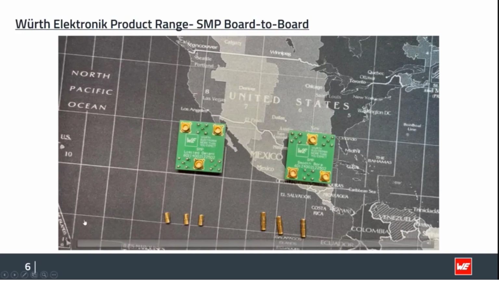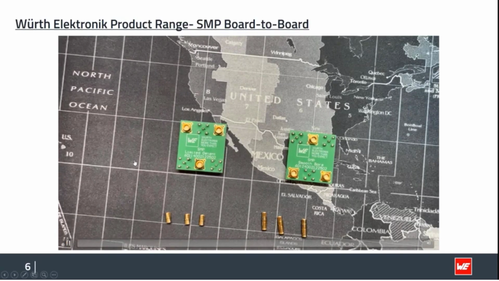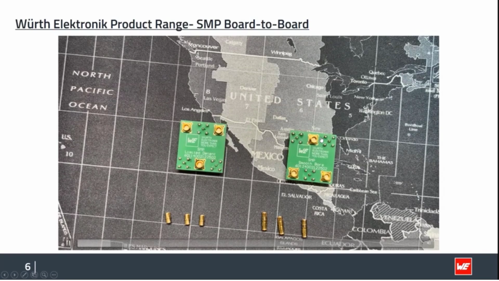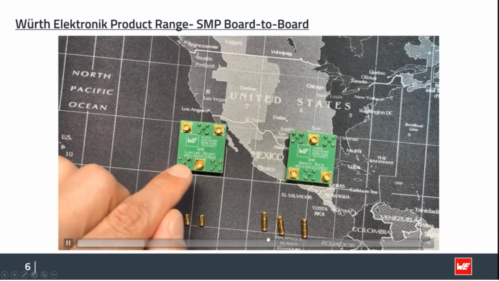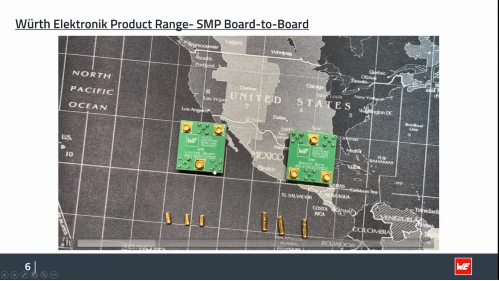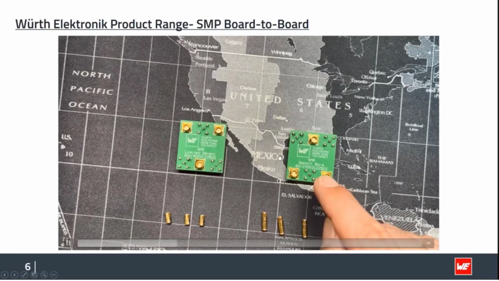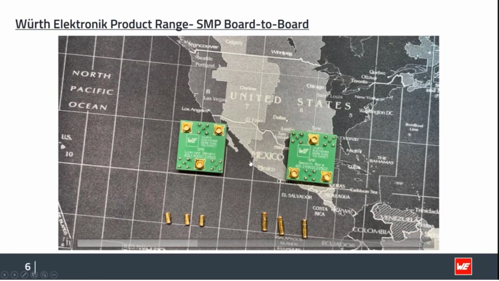Now we are here. I recorded a little video to explain to you. So you have here the possibility to do board-to-board RF connections with SMP. You can see there is this little bit of distance holders in two different lengths. And you have the SMP connectors, one in limited detent, one in smooth bore. Limited detent means it will snap in with a certain force. Smooth bore means it will just slide in.